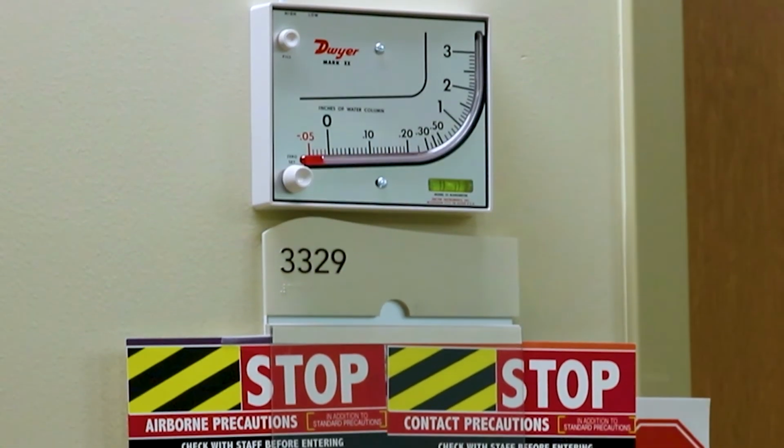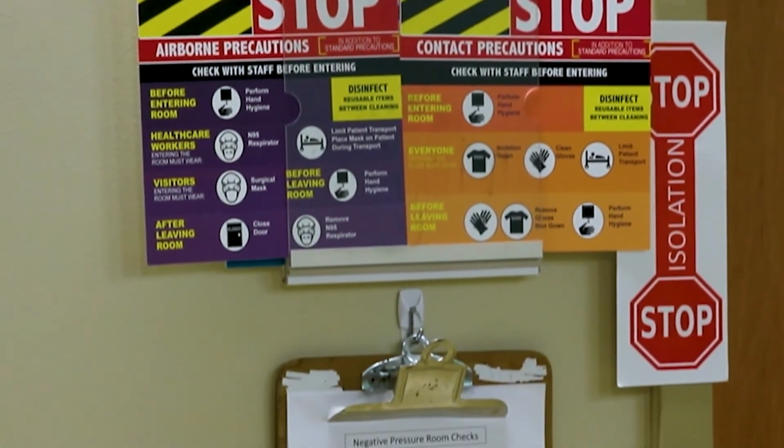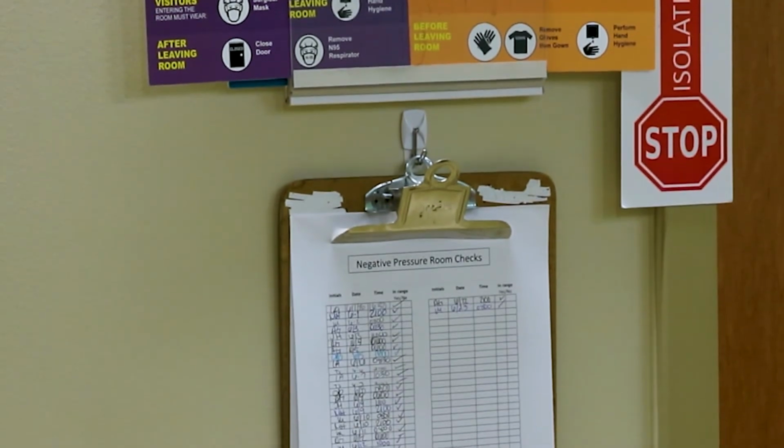So the hospital had 15 negative rooms as a general rule. We were able to get up to roughly 75 rooms, both floors, second floor and third floor, so 30 rooms each up there. And then we created 5 negative rooms in the CDU. In the ER, we added negative rooms for trauma 4 and 2 more exam rooms that were in that space.